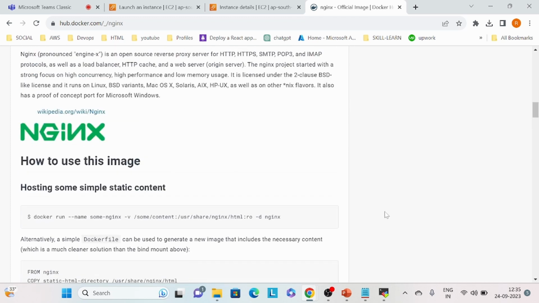Okay, and again I'm telling you, you don't need to be expert in any tool. If you want to be expert in any tool, you need to spend 2 to 3 months for one tool. But as a DevOps guy, you don't need to be expert in that. You should know the workflow. You should know how you need to use the commands. That's enough.